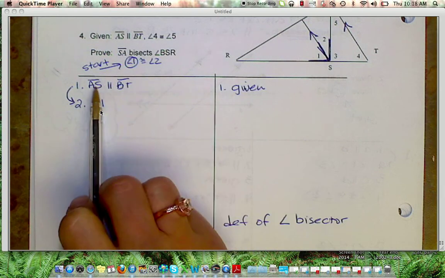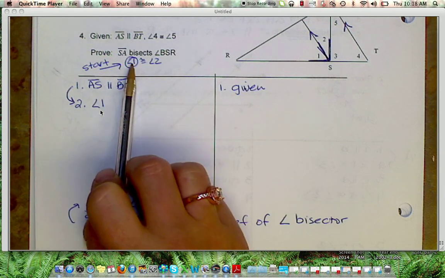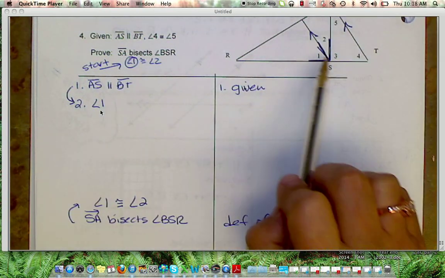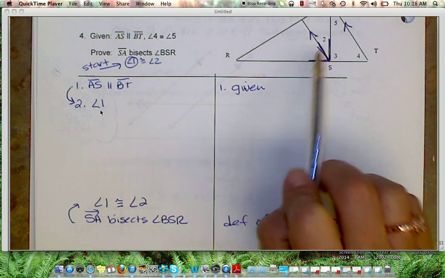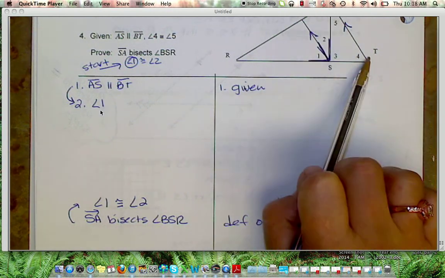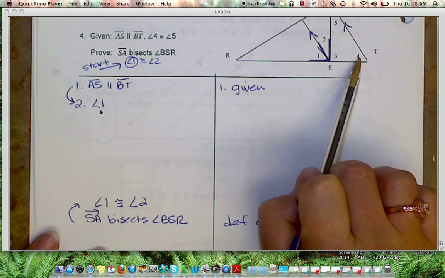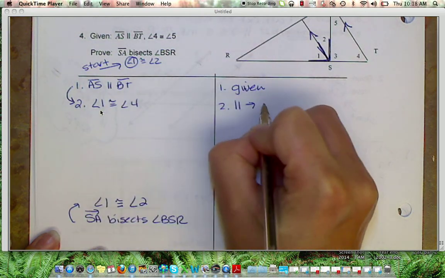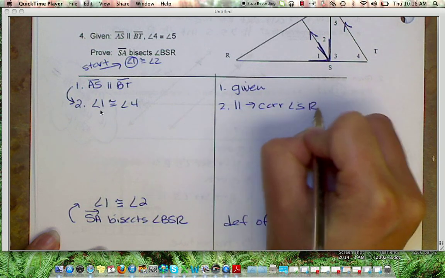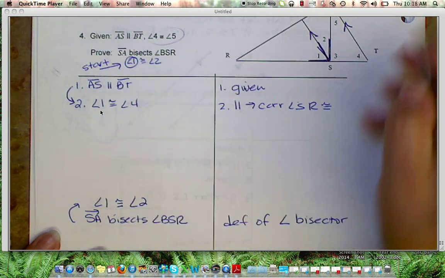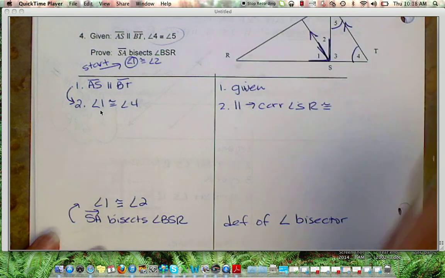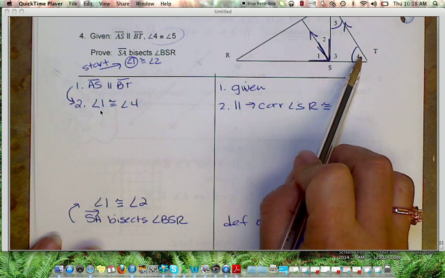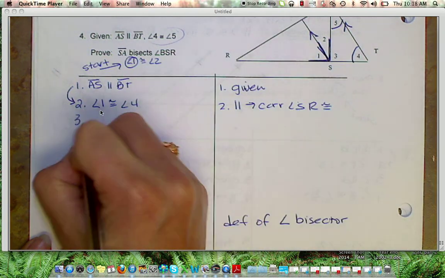So there are lots of things you can say if these lines are parallel, but this at least gives us a starting point. So if we look at these 2 parallel lines, what can we compare angle 1 to? We can jump from this parallel line to this parallel line and say that 1 and 4 are congruent, because if the lines are parallel, then corresponding angles are congruent. Now the other given I have not labeled in the diagram, so that needs to be labeled. So if I use this wordy statement to find 1 and 4 are congruent, now I can bring my other given in.